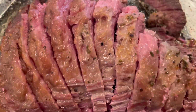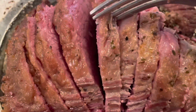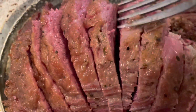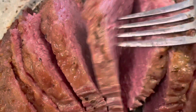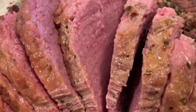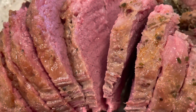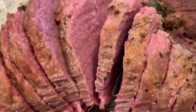Y'all, this is what it's looking like cut up. Let me take a piece from the middle and show y'all. So y'all see that masterpiece right there. Looks so good. And yes, it's supposed to be pinkish reddish.